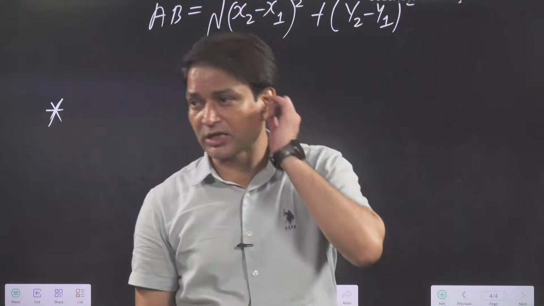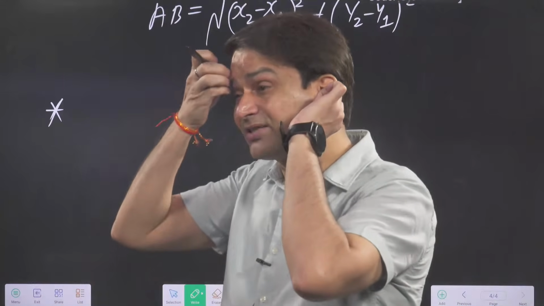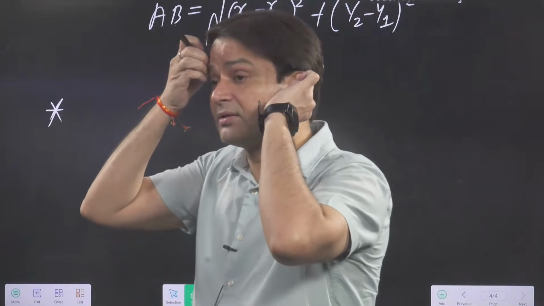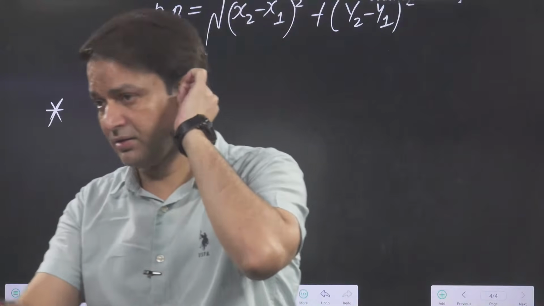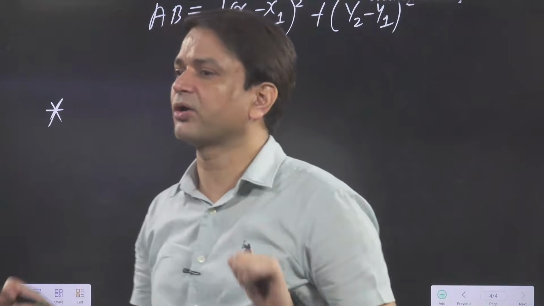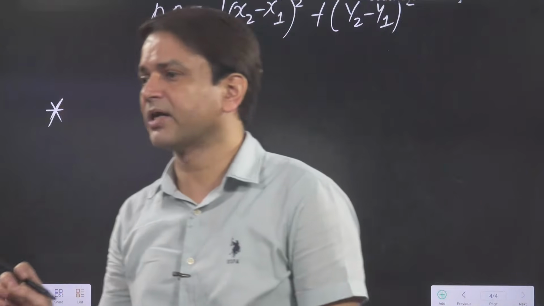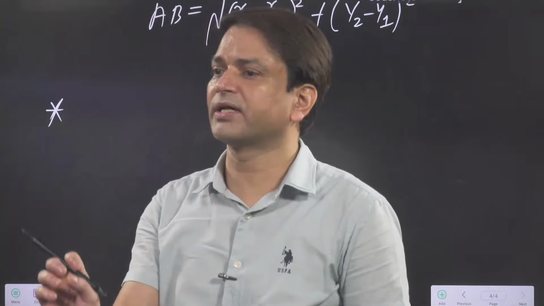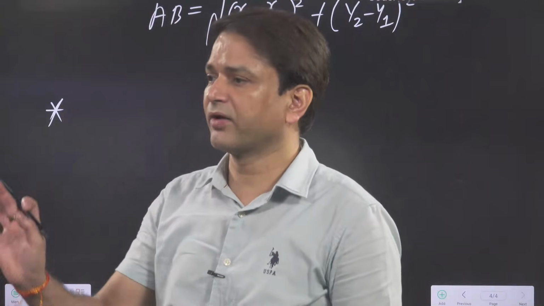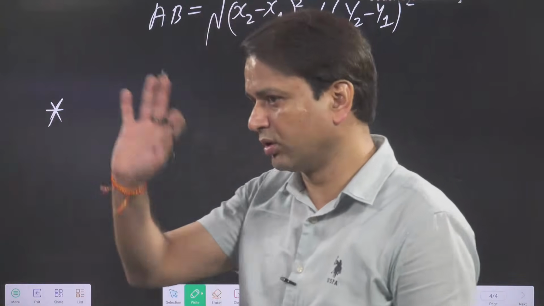Next, already I discussed about the slope. Slope is the tan theta, and the theta we are putting with its sign. If we are measuring the angle clockwise, then the clockwise angle we are putting negative. If we are writing the angle anti-clockwise, we are writing positive, and the reference is the X-axis. Already this whole we have completed.